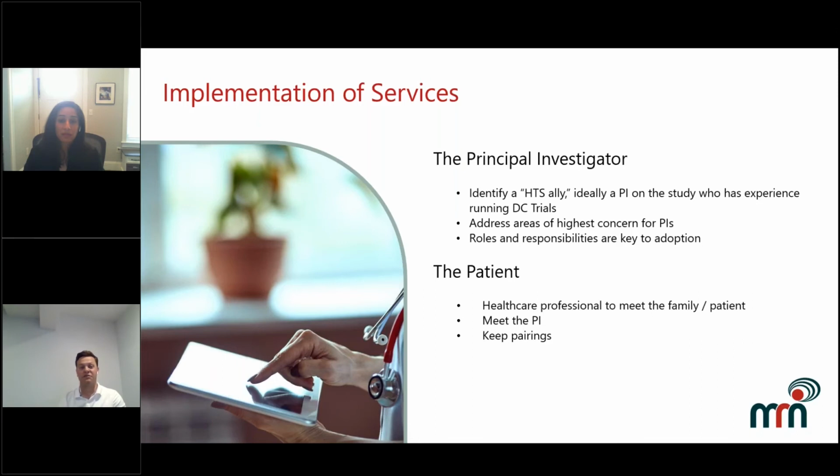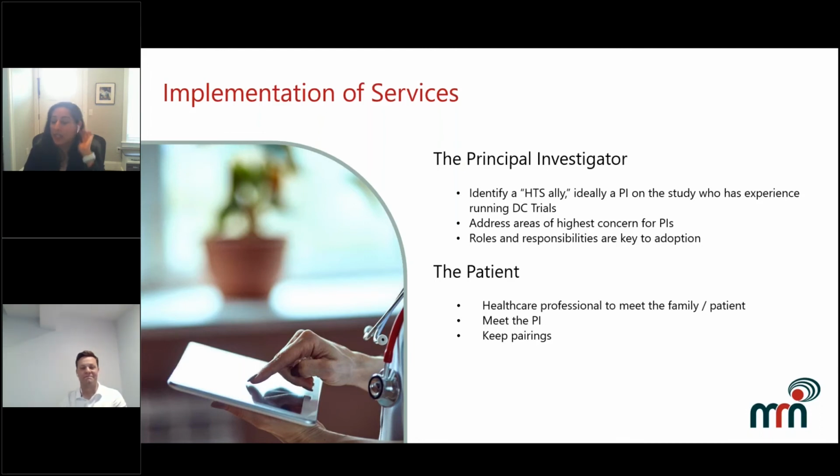I think you could do teleconferences as well. I mean, in this world that we're living in now, a lot of things are done virtually, and a lot of the healthcare professionals that we identify are closer to the patient in proximity. We don't necessarily identify healthcare professionals for decentralized trials that are close in proximity to a site. So there's always that concern of how much travel time that healthcare professional would have to take to get to a site to actually perform that visit. So doing teleconferences, doing a video, it's recommended. We definitely can put it into practice where you could just have a chat between a healthcare professional and a PI so they can have a conversation and ask questions. And again, it's about reassuring the PI that I have the right healthcare professional that's going to go out and take care of my patient.